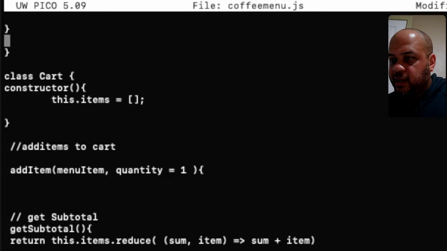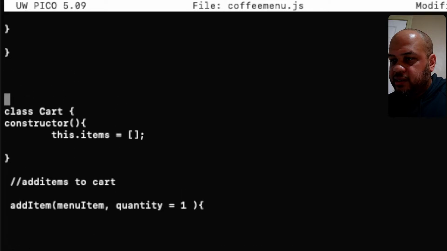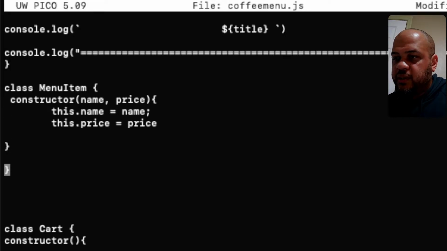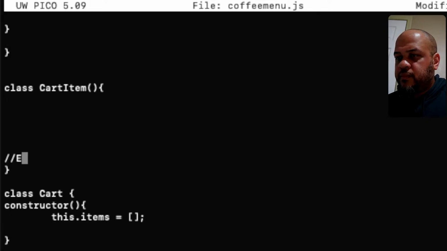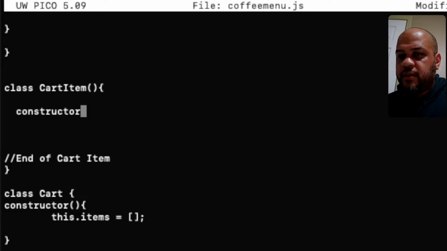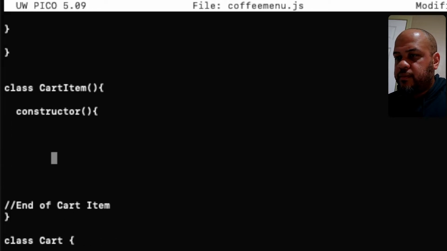This would probably make more sense in its own class. So I got the cart class. Let's create a class for the cart item. We will constructor.